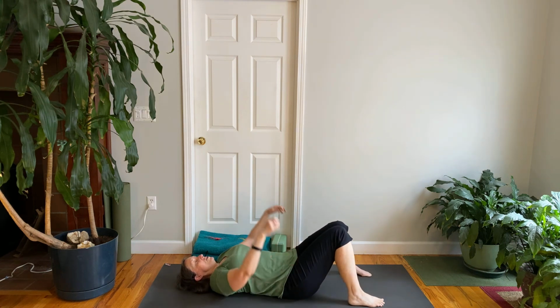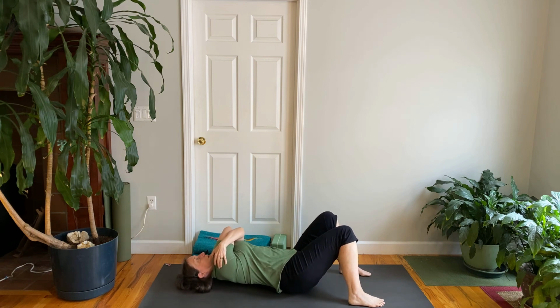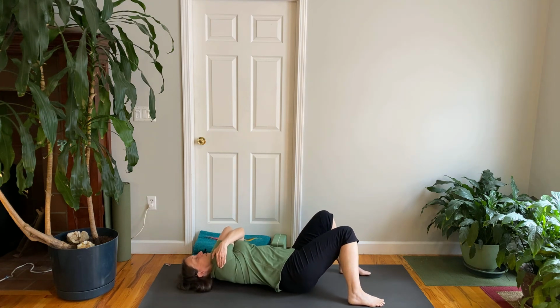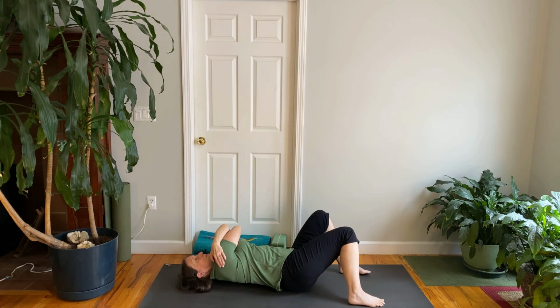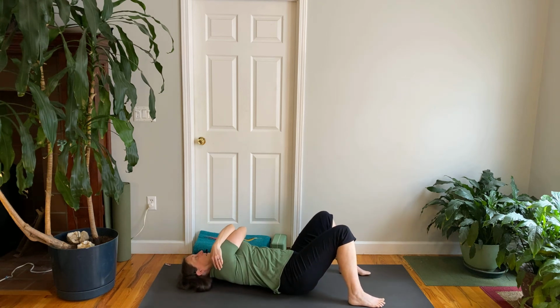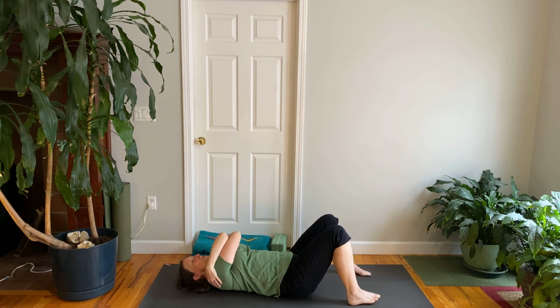And then you can give yourself a hug, wrap your hands around your shoulders, and we're going to just do a little rocking here. Pat yourself on the back and say, good job. And then switch the way you've crossed your arms. Rock a little bit more, pat yourself on the back, and you can say kind things to yourself. I love you so much. It was so fun to be with you. And then you can release your arms down.